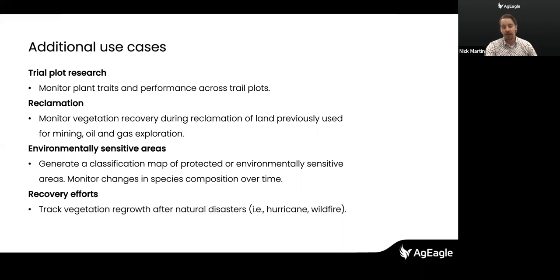Also water, environmental remediation, reclamation areas, there's all sorts of environmentally sensitive areas that need monitoring, recovery efforts after natural disasters. Maybe you live in California, maybe you're getting your 10th atmospheric river and you want to assess the damage to the levees and some of the waterlogged areas around California. A MicaSense camera is going to be a great option for that.